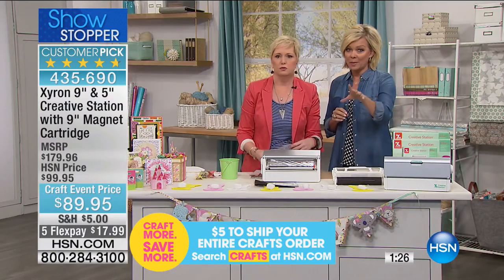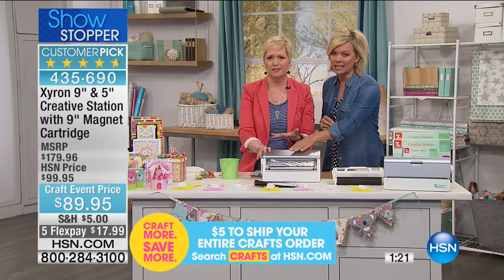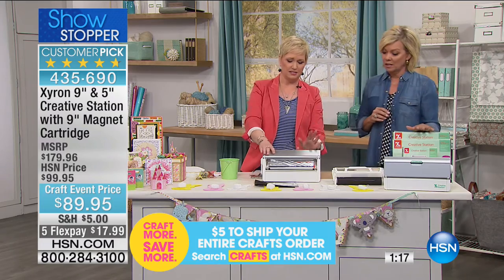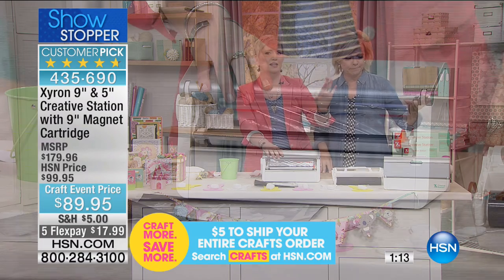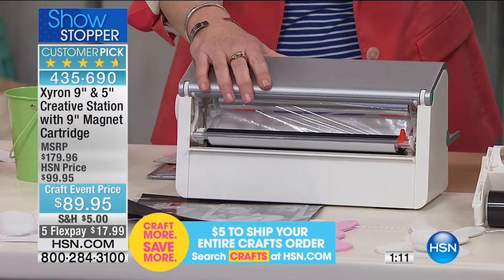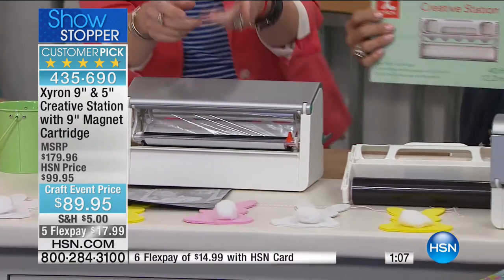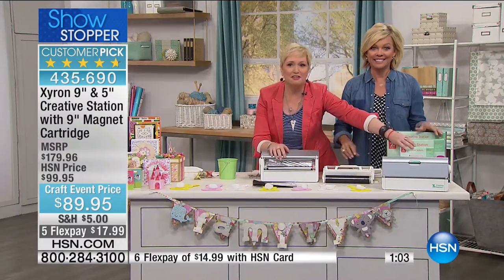And let's remind everybody how much they get in terms of refills, because the machine alone sells for, I think it's this price, $90. Maybe 90 now. Yep. Yeah, 90 or $90.99. Okay. So it's 25 feet inside the machine of 9-inch adhesive. Then you're getting another 40 feet of 9-inch adhesive. Then you're getting 10 feet of that amazing magnet adhesive that you will not know how you lived without. Exactly, this one right here. Then you're getting 18 feet of the 5-inch.